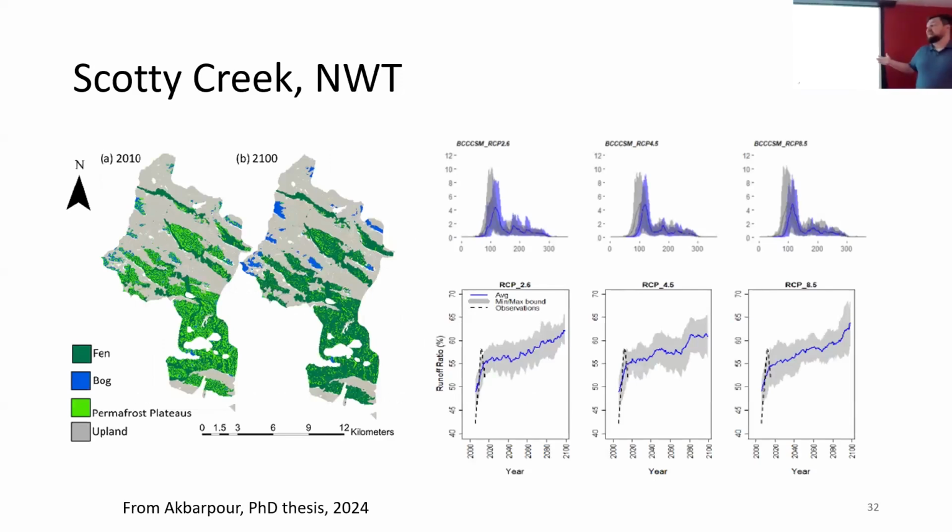And so what we did was we developed models of the Scotty Creek Basin where we tried to make predictions, using machine learning, of what the landscape will look like 90 years from now, and propagated these through models. Interestingly, what we don't see elsewhere is that we actually get changing runoff ratios over time as the permafrost melts. The interesting thing is that in the observations of the last 20 years, the worst case scenario has already happened. In the last 20 years, we see rapid melt, and then we end up plateauing because we're running out of things to melt. But our future projections show a consistent increase in runoff ratio, more water reaching the stream outlet, and less water stored as those bogs no longer have edges to the bowls holding the water in. They're now melting away.